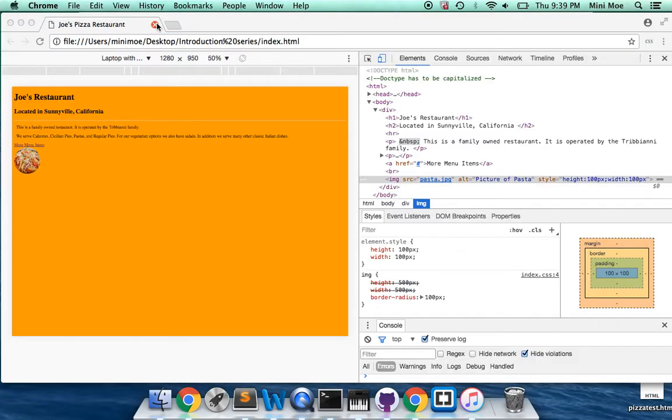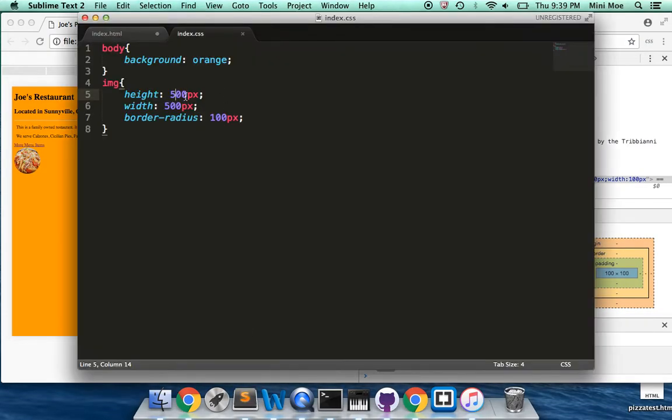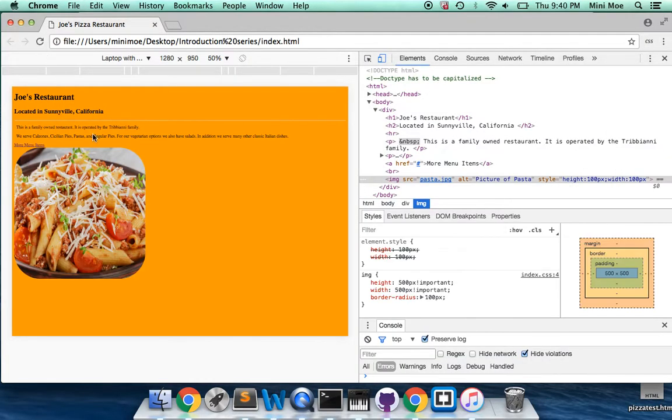Let's try fixing that with the styling. I'm not sure why that is, but let's try fixing that with important. So exclamation mark important should erase the last styling, and should make this the most relevant styling for the width and the height. And as you see, that did work.